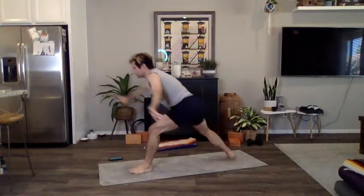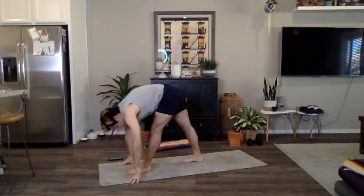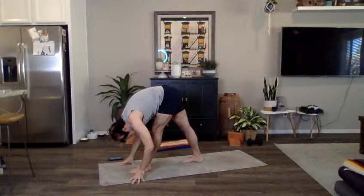Good, you've got lightning bolt. So that's with the arms extended. And then we added in our pyramid pose. So bring the back foot up, shorten the stance, and start to take that really intense stretch through the back side of your left thigh.